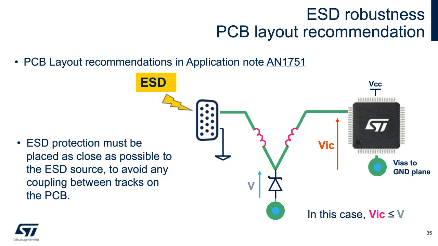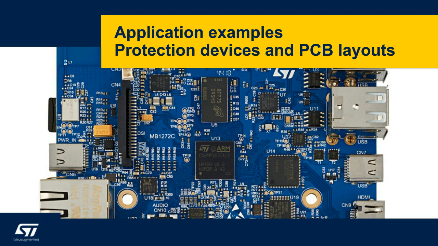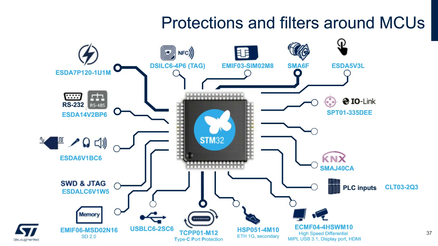Now let's have a look at several application examples showing recommended protection devices for particular application cases along with recommended PCB layouts. The application core product is usually a microcontroller. It features many peripherals which are naturally exposed to the surrounding environment — communication buses like USB, RS232, Ethernet with their connectors accessible to the outside, audio connectors, slots for memory cards, or simple push buttons. All of these peripherals should be protected in an ESD-robust design.